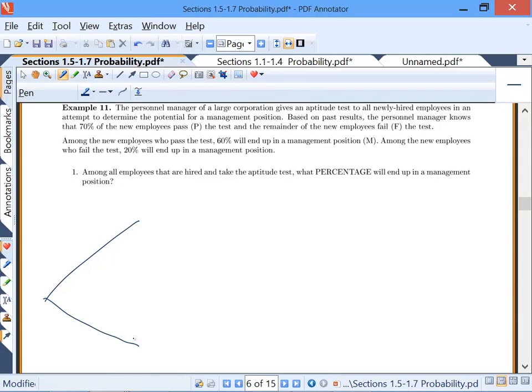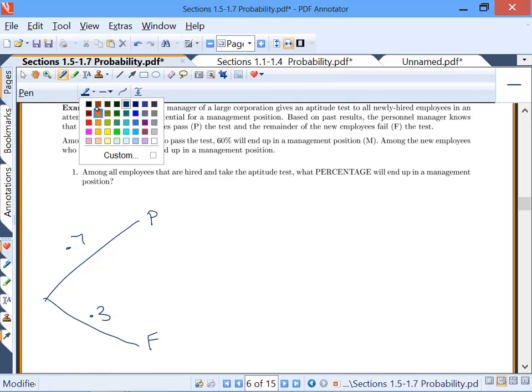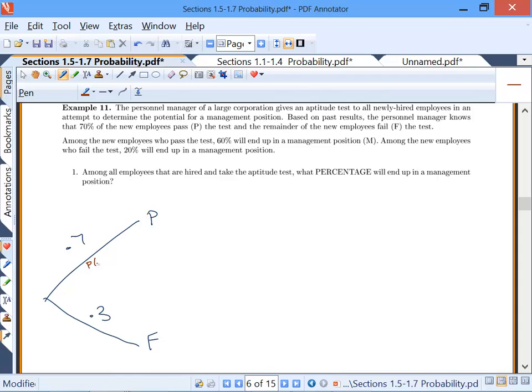So what comes first in this situation? What's the first step? Pass or fail. Okay. What is the probability of passing? 0.7. The probability of failing is, well, if the probability of passing is 0.7, the probability of failing would have to be 0.3. So really, we just found this is the probability of passing, 0.7. Okay, and this is the probability of failing. I don't usually write the probability notations out when I do this. I just draw the tree, but I'll do it this first time.